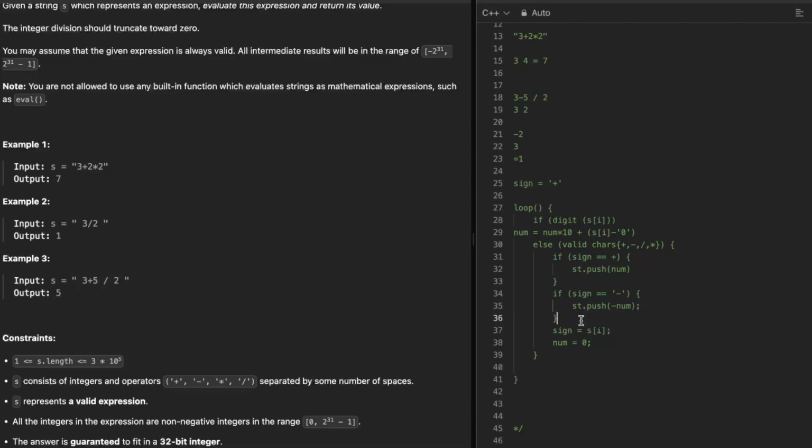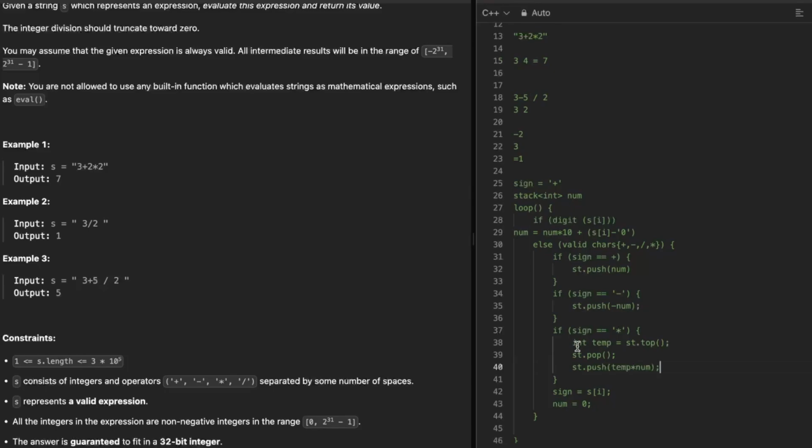So when you get these integers, then you will know that you have something in the stack at the top, because the first expression would always be there, so one element will always be there in the stack. So the stack would be of integers where you are storing the number. Okay, so in multiplication and division also you can just take out the value. For example, if sign equals multiplication, then you can take some temp variable and store there st.top. You have to pop the current element, because now you will store the result.